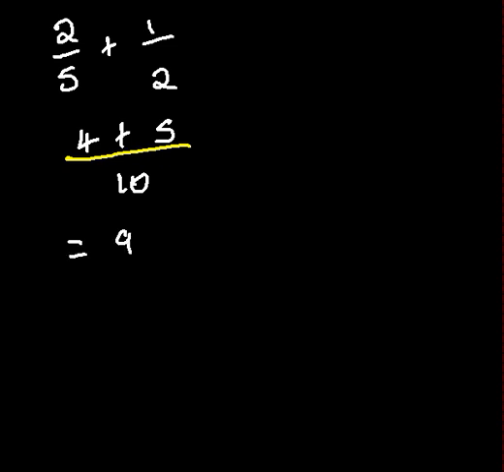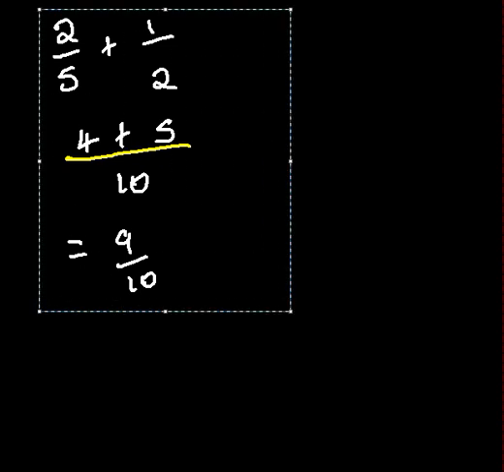Now let's see how we can add or subtract fractions. Let's say if we have 2 over 5 plus, let's say, 1 over 2. So how do you think we can add these two fractions? In this case, first thing, we'll have to present the horizontal line, just down the denominators. Then what is the common denominator? The common denominator should be 10. And what is 2 into 10? That is given as 5, and 5 times the numerator 2, that is 5. And the plus 5 into 10, that is 2, and 2 times 2, that is 4. So in this case, we'll have it as 9 divided by 10. So that is the solution.